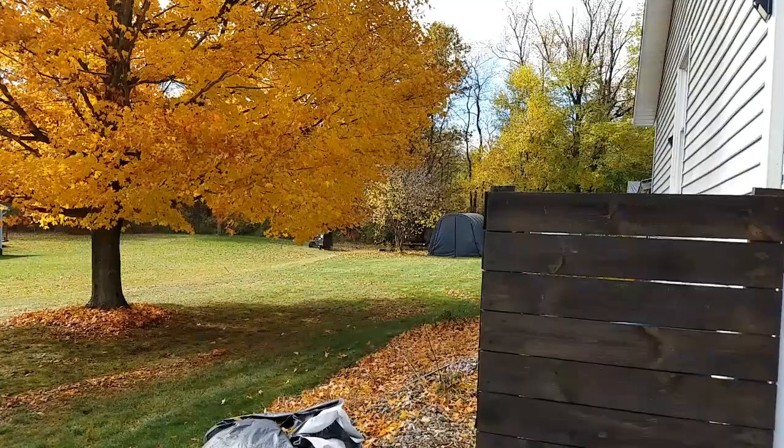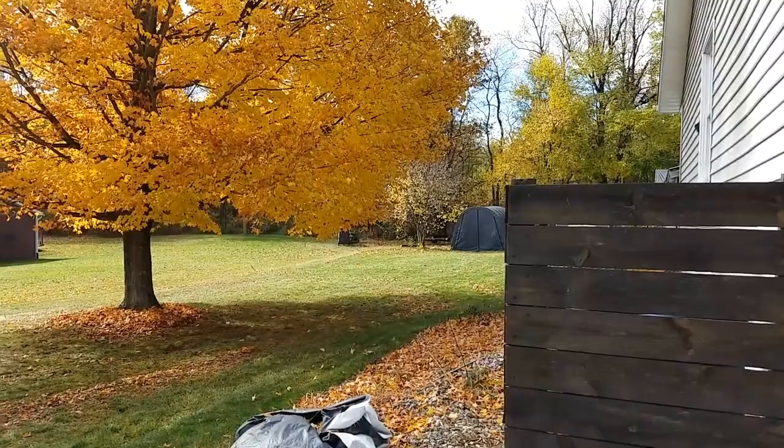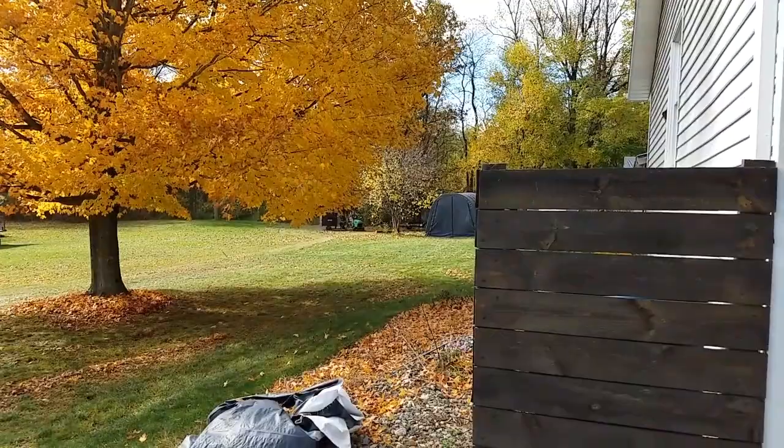The seat was 20 years old, and that seat cover made it look like brand new, and it's been on there for about 6 months now, and it still looks brand new.